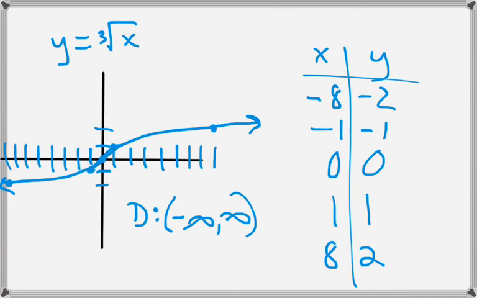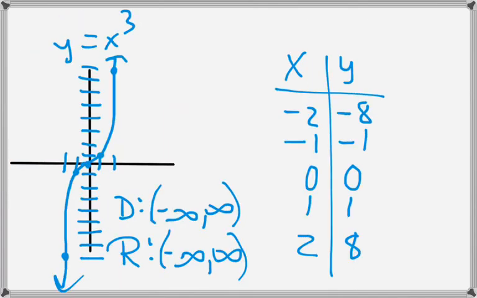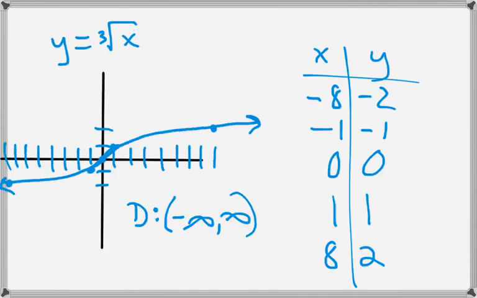So it looks similar to what we had for x cubed, except that x cubed increases really rapidly. Right? We go from the point (1, 1) to the point (2, 8), increasing really rapidly. Here we go from the point (1, 1) to the point (8, 2), so not a very fast increase there. And the range is all reals. The graph goes forever up and down, so any y value we could ever think of shows up somewhere on this graph.